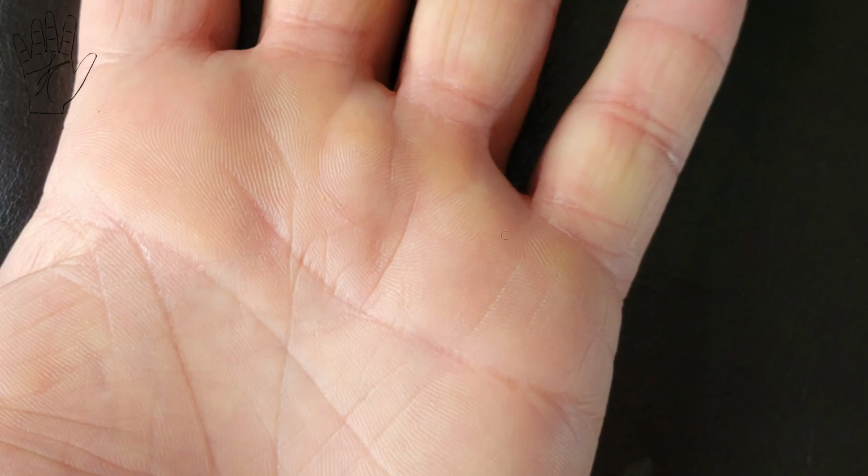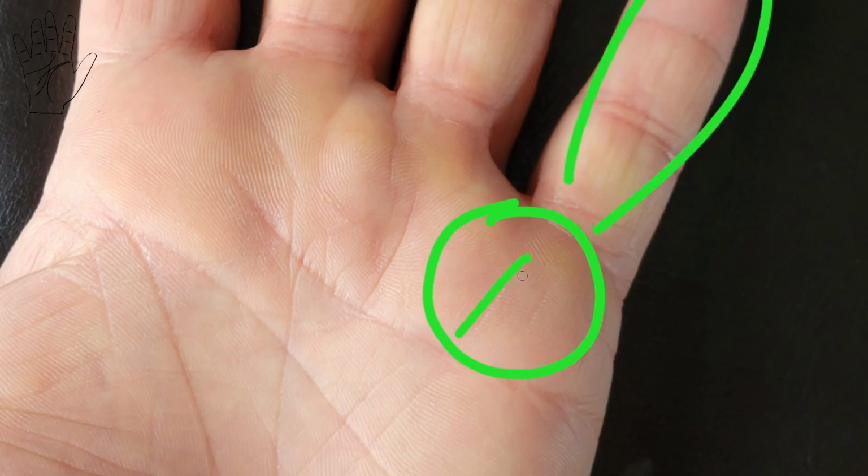Now the thing is that to have a perpendicular line is considered to be good, and it should be deep and clear. Only deep and clear perpendicular lines are good. If a person does have a very weak and feeble kind of line, it would be of no use. So always a strong line is good under the finger of Mercury. If you do have a strong line of Mercury, the chances are you would be very good at calculations and communication. Mercury is the planet for many things, not one thing, but many things.